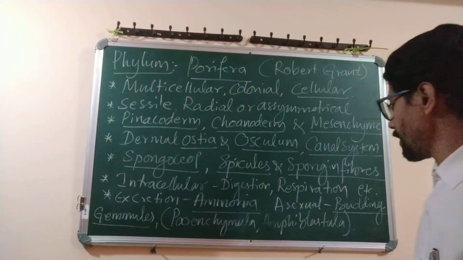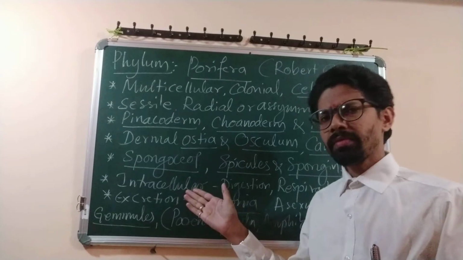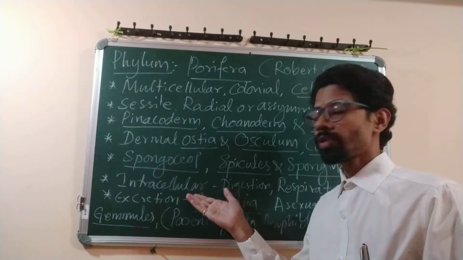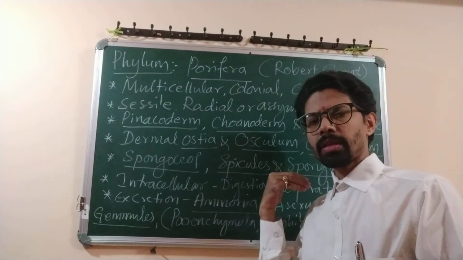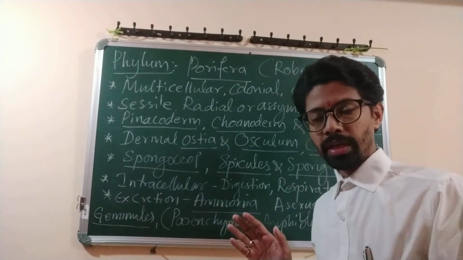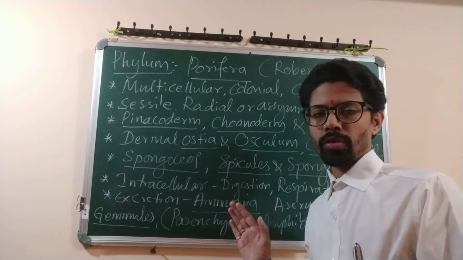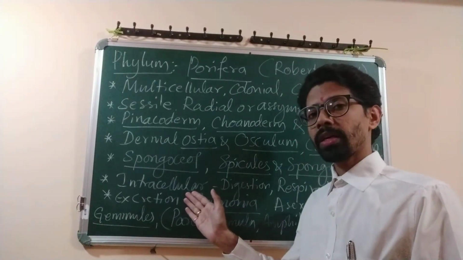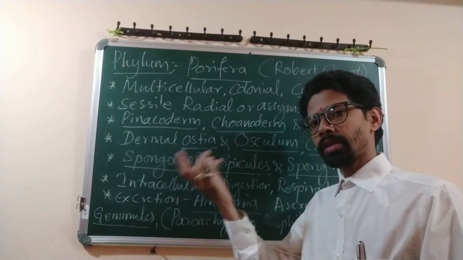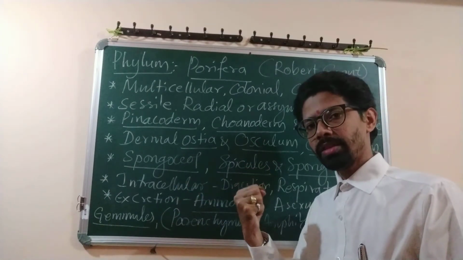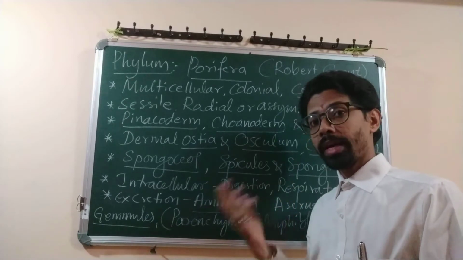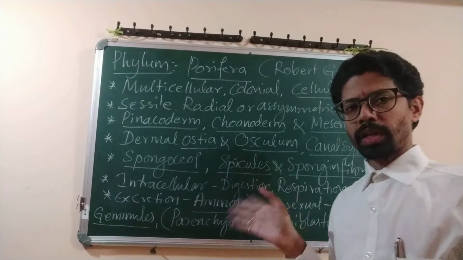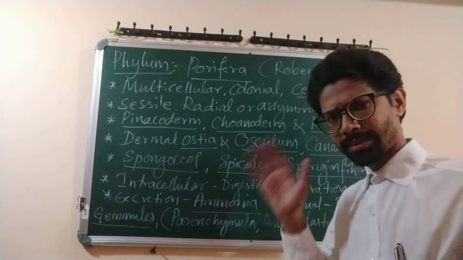Now coming to the next point here, that is whatever their body functions are there, they are intracellular. That means each and every cell performs their own individual function. Intercellular function is not developed yet in this particular phylum. What is that intracellular? Intracellular means each and every cell traps their own necessary elements. They perform their own function. What kind of functions? Metabolic functions like digestion, respiration, and so on and so forth. Exchange of gases and so on and so forth. Even excretion also.